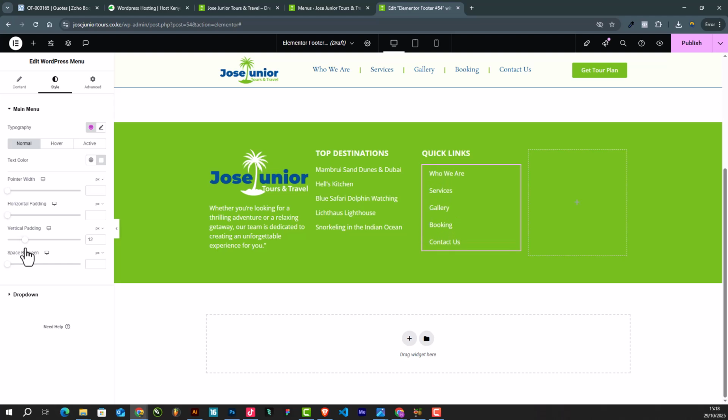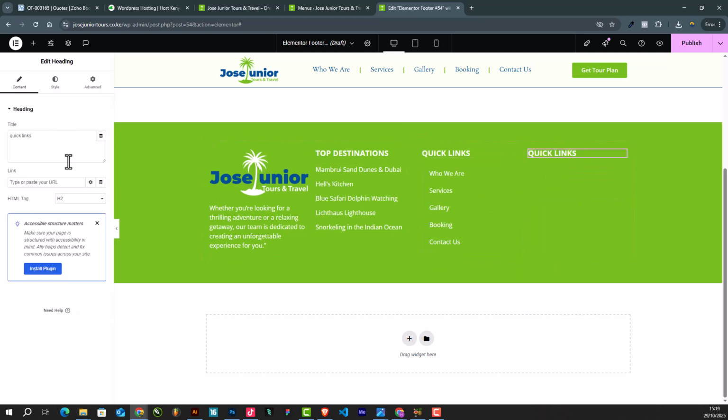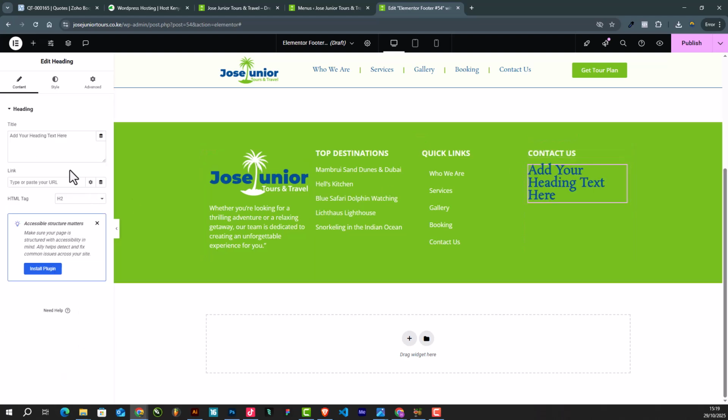So there we go. And the last one we said, let's duplicate this, is going to be contact us. So let's bring in, so I'll have a heading tag here. So just click on the add element, then a heading tag, drag, drop it there, and I'm just going to paste visitors at Malindi. So the company is based in Malindi.